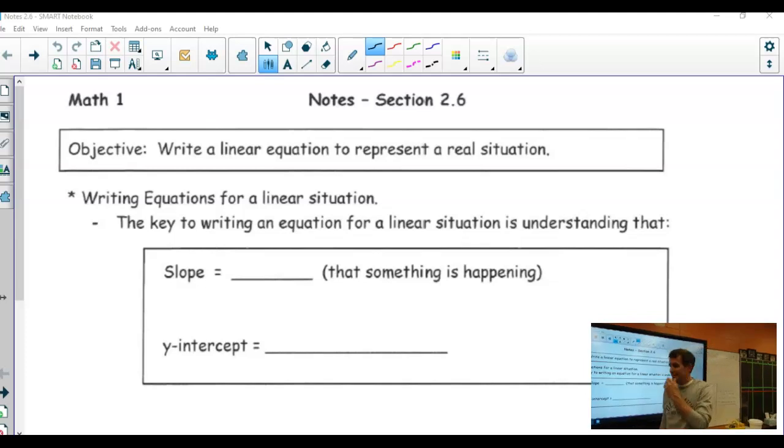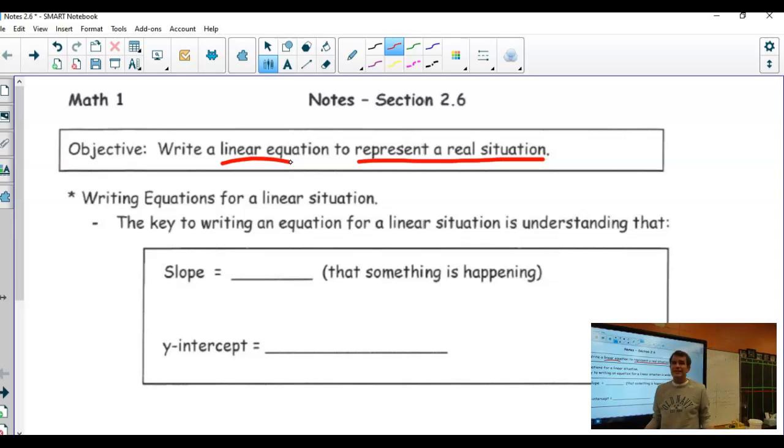And today we are going to talk about taking our skills of writing linear equations and using those skills to write and understand linear equations for real situations. All right, so you can see up here our objective is to represent a real situation with a linear equation. And now that we know all the parts of the linear equation, or at least the slope and the y-intercept, and how to write a linear equation in different situations, this will not be too difficult probably.